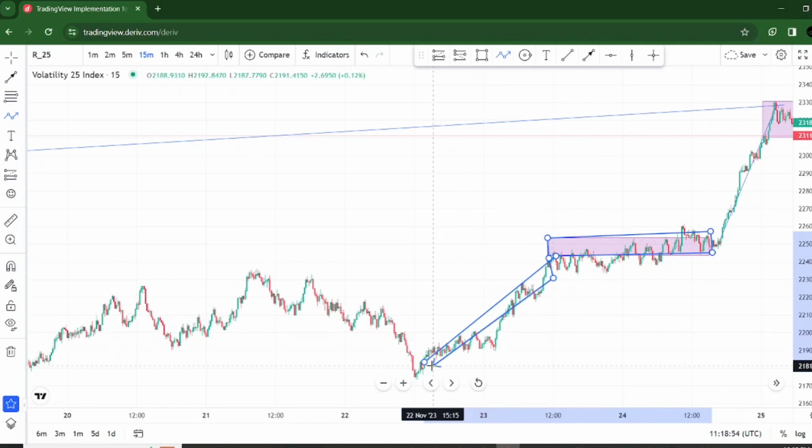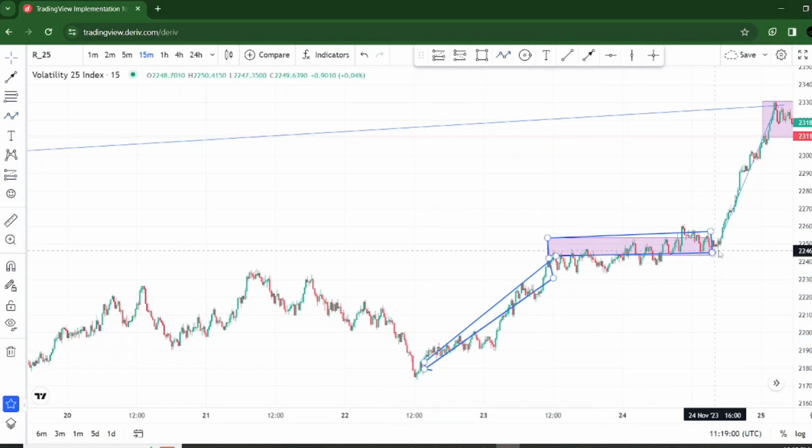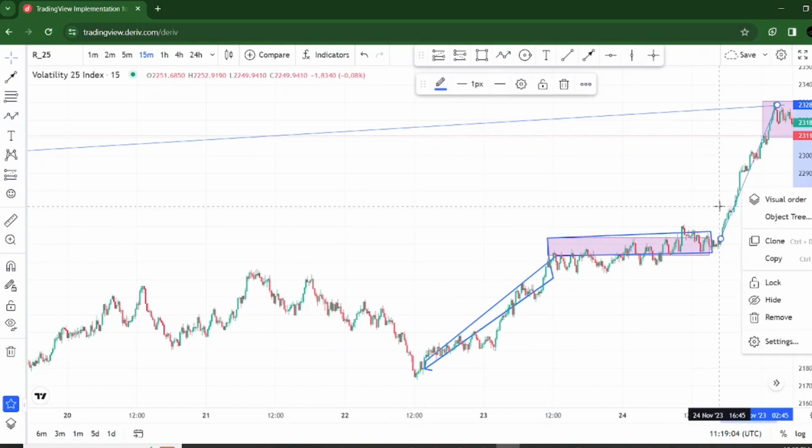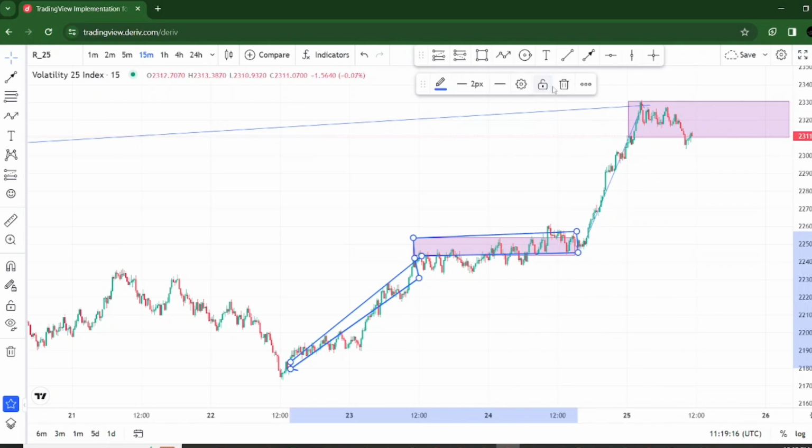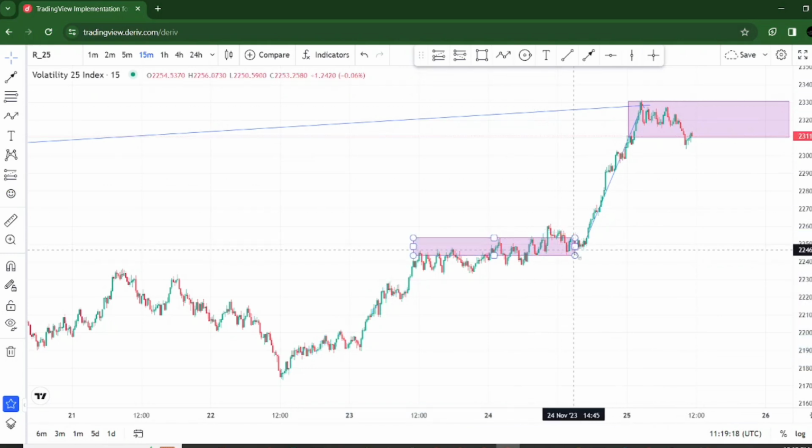Okay, this can be seen as, of course, a bullish flag, right? Now, if you were able to catch the move when this place was broken, this was an impulsive move, an impulsive bullish move, right? That's exactly what is playing out here now.